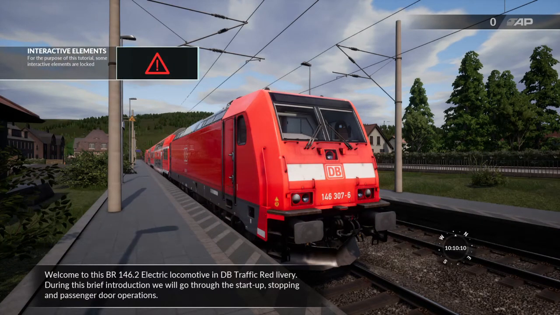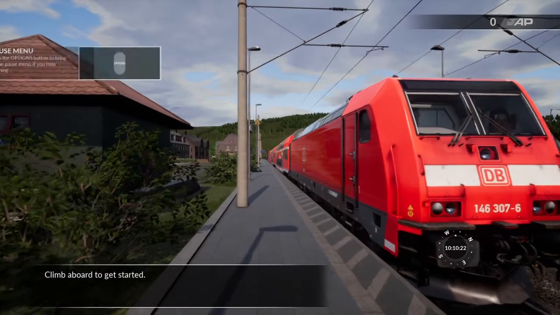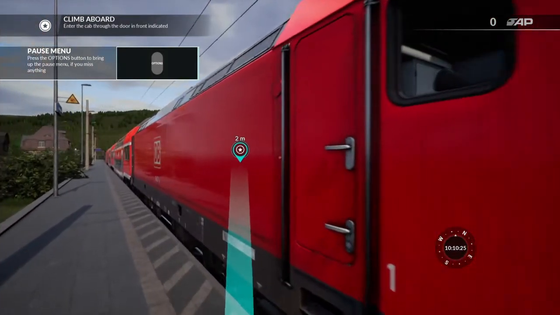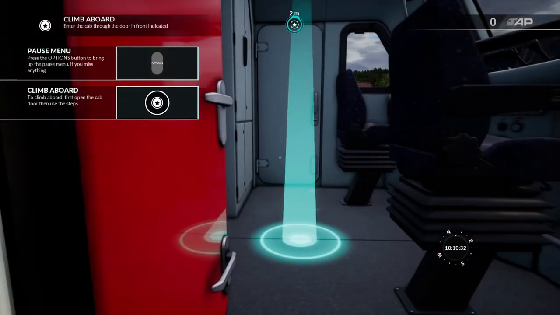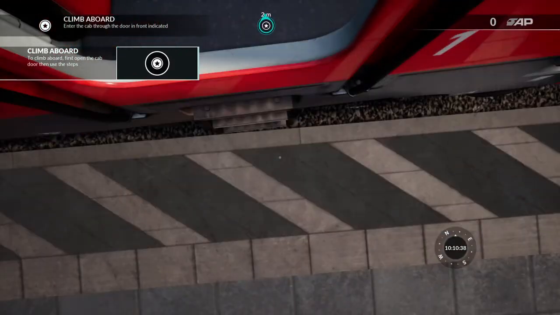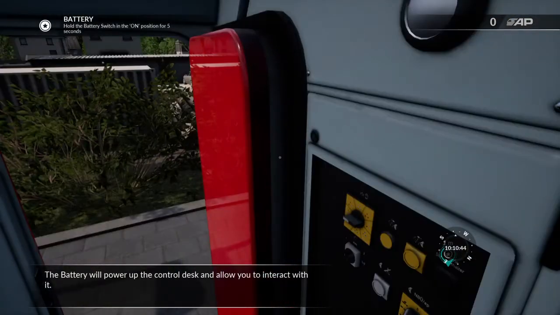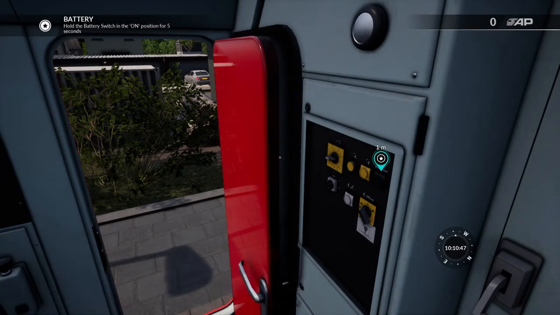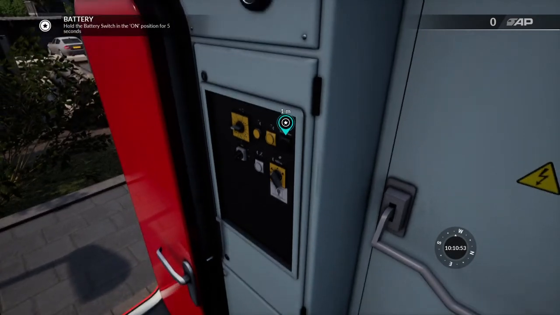Welcome to this BR 146.2 electric locomotive in DB Traffic Red livery. During this brief introduction, we will go through the startup, stopping and passenger door operations. Climb aboard to get started. Okay. The battery will power up the control desk and allow you to interact with it. Alright. Hold the battery switch in the on position for 5 seconds.